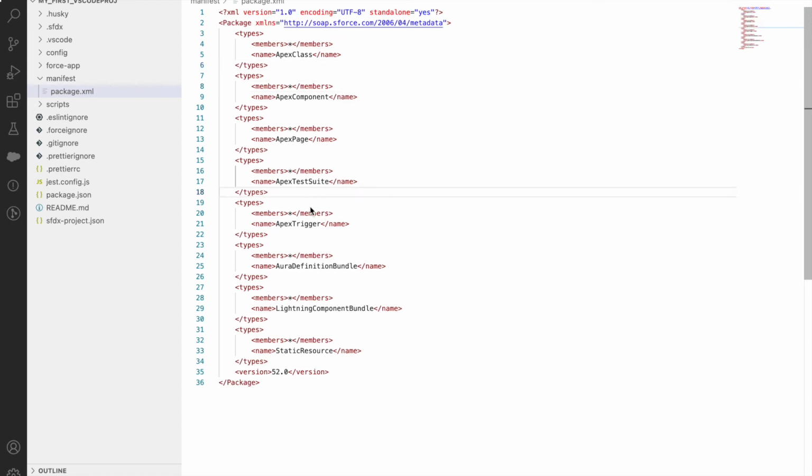All right, this particular package.xml can be customized. This is the basic standard package.xml that we receive from the SFDX CLI when we create a folder, but this can be customized. You can add many more metadata, many more identifiers. You can remove any of them. You can specify particular members instead of using all the members in that particular list. So all of that can be configured based on your project or your business requirements.